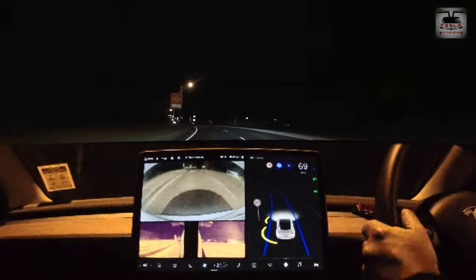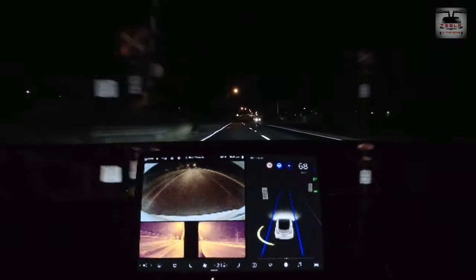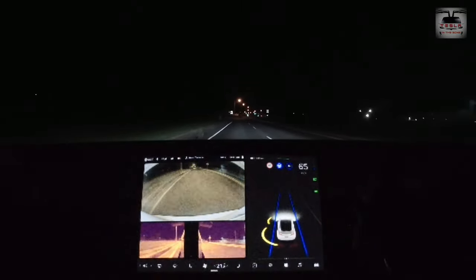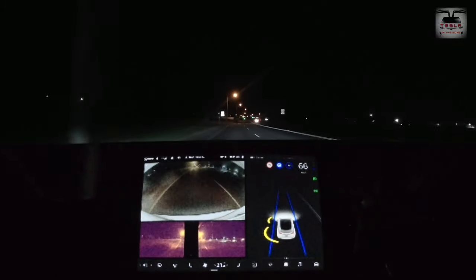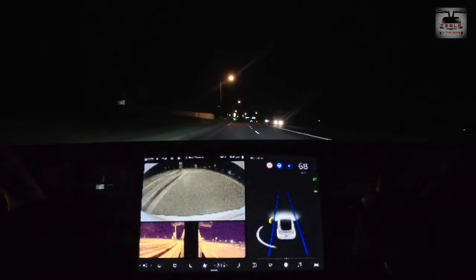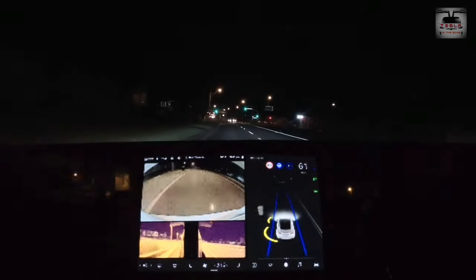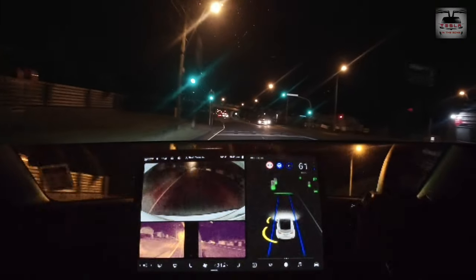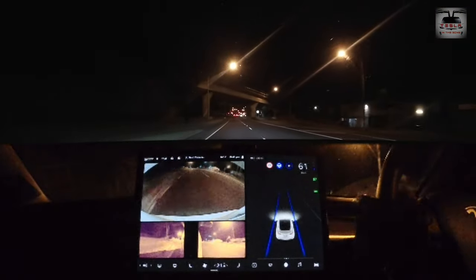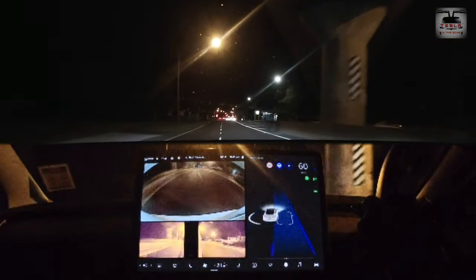Oh dear. I think I just missed the train. I wanted to test this out here. There's a railway crossing there. I wanted to test that out. I think I just missed the train. Okay. For another time. We will test that another time. The bins and cones visualization has been there in our cars for a fair while now. So nothing new there. Otherwise, Urban Autopilot Challenge has been proceeding in a reasonable fashion.